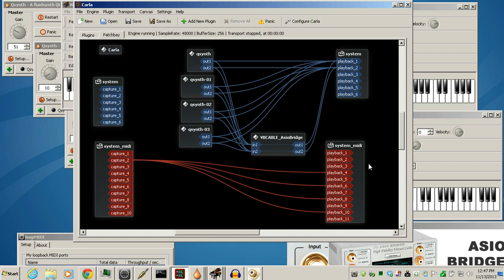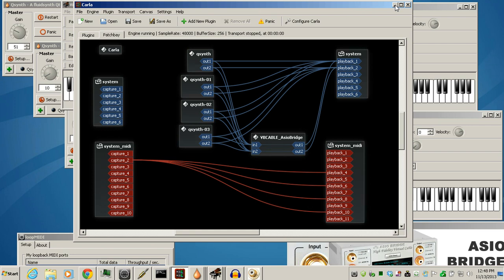So as you see, I'm sending to these loopMIDI cables 1, 3, 5, and 7, and that's what all four instances of VMPK are individually listening to, respectively. The outputs of VMPK are 2, 4, 6, and 8, which is where Qsynth is listening. And I'll go over these details in just a minute.